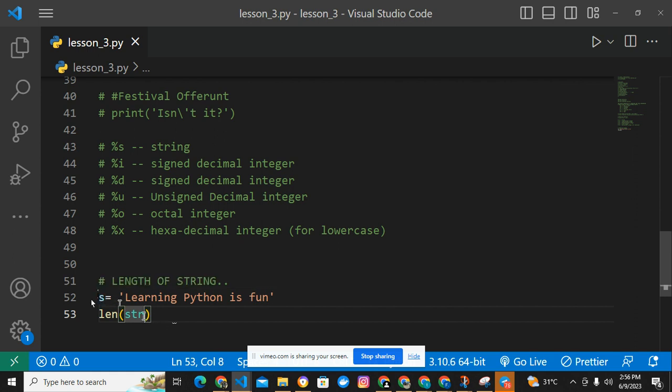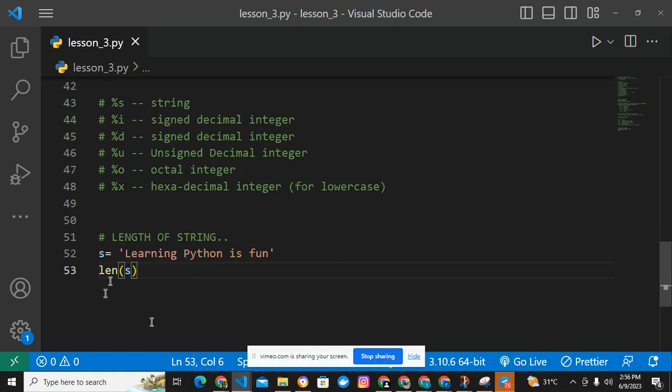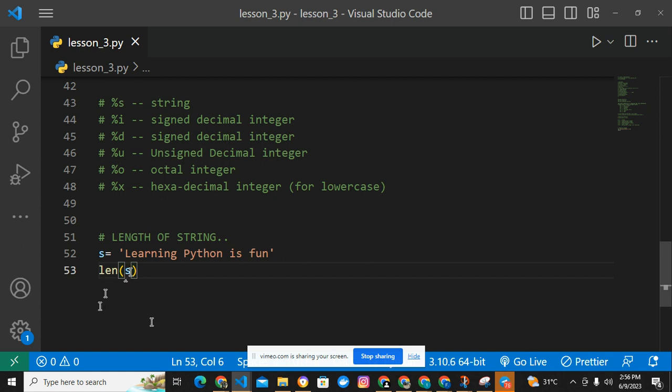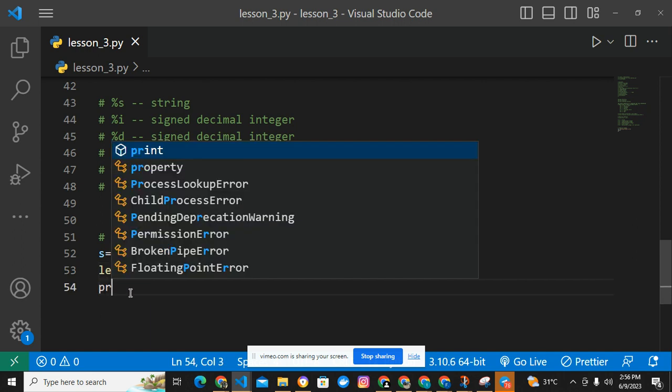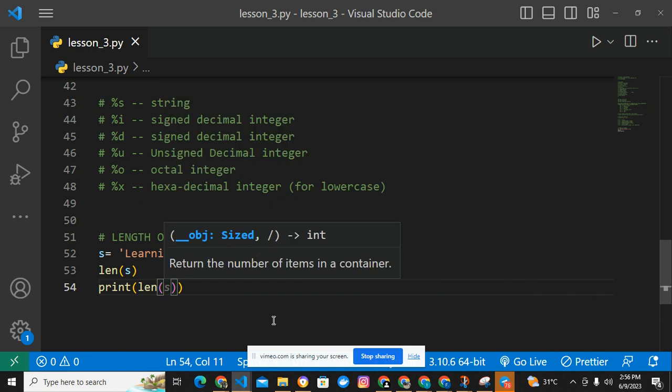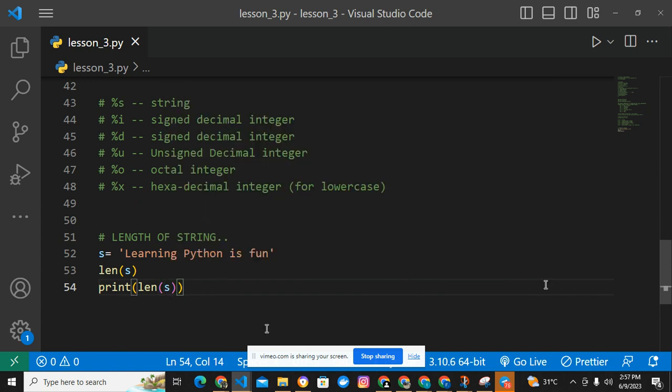So now we're going to be finding the length of this string. By finding the length of this string, what will you do? You put the variable. If I put the whole of this string, it will give me the answer. But professionally, let's put the variable instead, because the variable is storing the whole string, so there's no need putting the whole string. To print this, you say print length, look at VS Code has guessed it for you, but let's type it to make our hand stronger. Length of x.